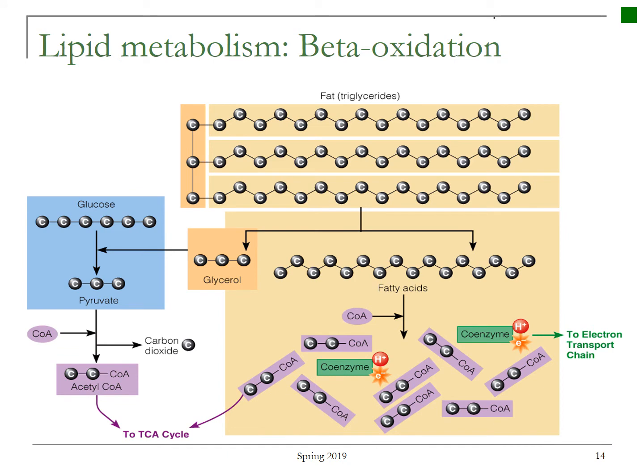Triglycerides are metabolized into fatty acids and glycerol, with the fatty acids providing the bulk of the ATP produced. To begin lipid metabolism, the fatty acids are taken apart 2 carbon molecules at a time in a series of reactions known as fatty acid oxidation or beta-oxidation. The 2 carbon fragments combine with coenzyme A to form an abundance of acetyl-CoA. Acetyl-CoA enters the citric acid cycle to release energy or combine with other molecules of acetyl-CoA to make body fat.